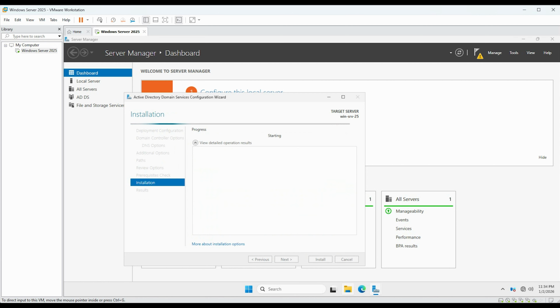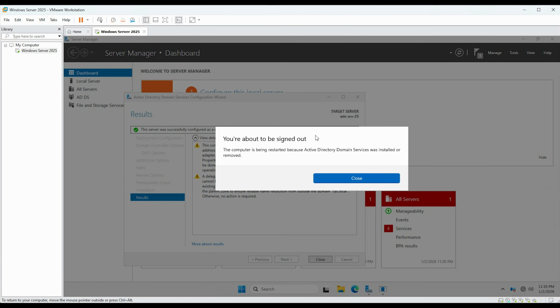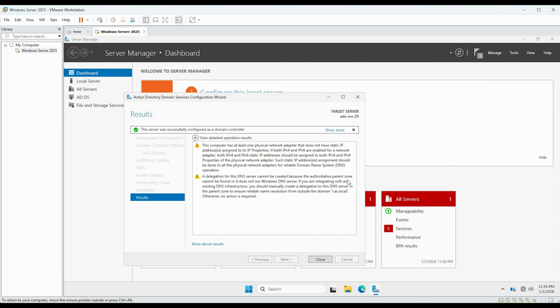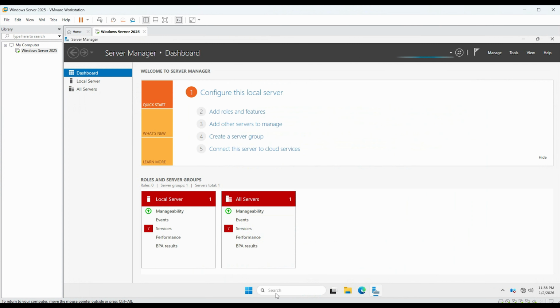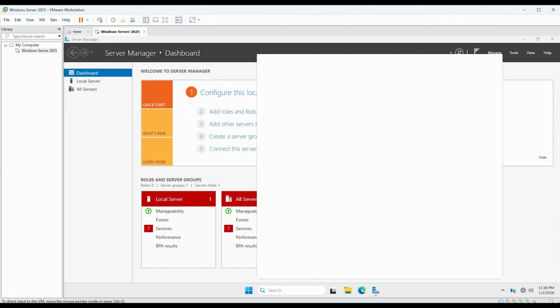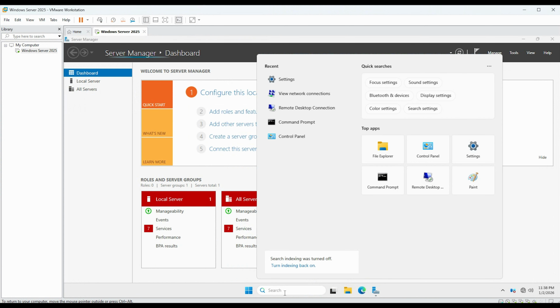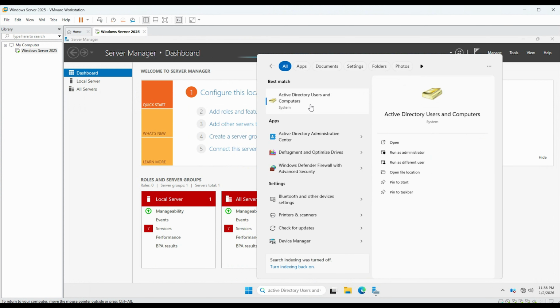During installation it takes 10 minutes overall. You will see a signed out option, click Close to restart the process. After restart you can see the domain admin user for login, which means the AD installation is completed. Another way to confirm that you successfully joined the domain is to check the computer's OU on your Active Directory domain controller.